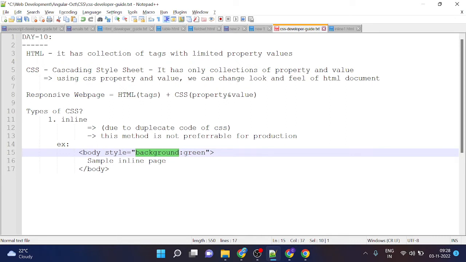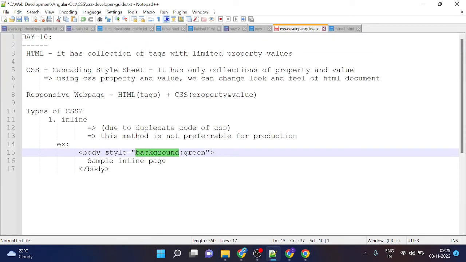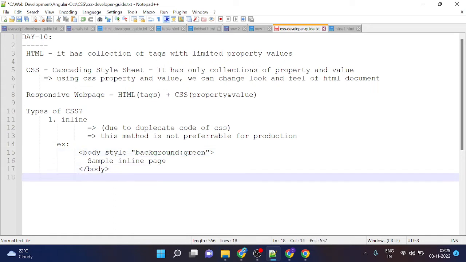Instead of using background, can I use BG color? Is it applicable here? No, instead of that, we have a background-color property also, which you will understand in the future. I will be explaining every property. I'm just giving clarity on what is inline, what is internal, and what is external, and I will give more examples and more clarity on that. Okay, no problem.